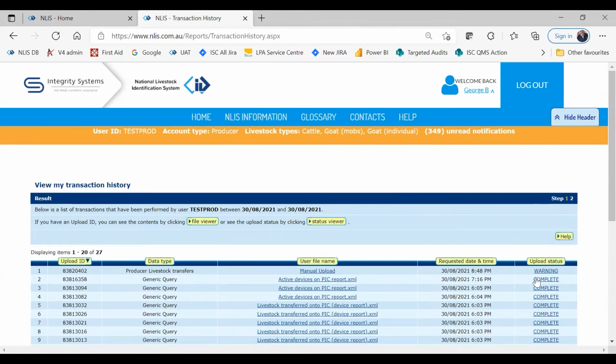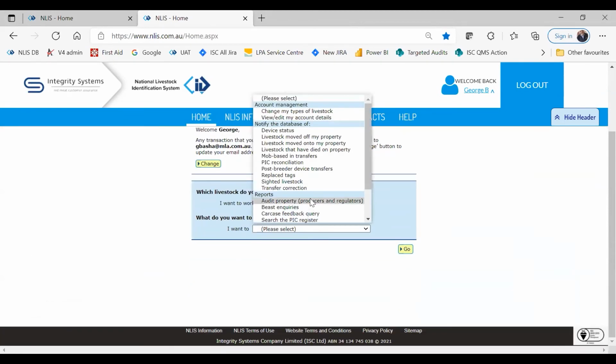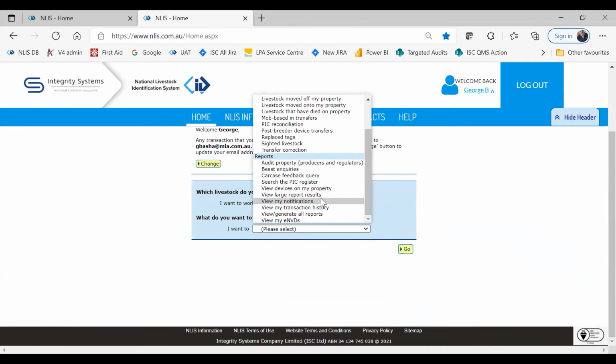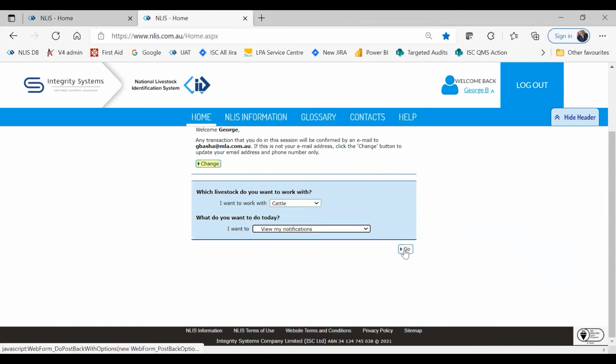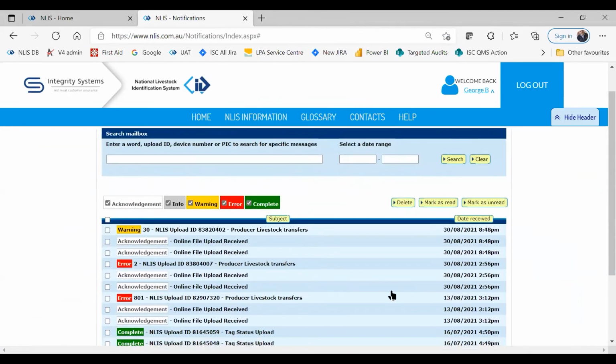To have a look at all your warnings, you can click on home. And again, from here, you're looking for the reports because that's what you want to view. You want to view all your notifications that you've received. And remember, if you've got your email address in there that's correct, you'll get all these notifications. There's a list of all the warnings and errors you've received. You just want to see what has not worked.